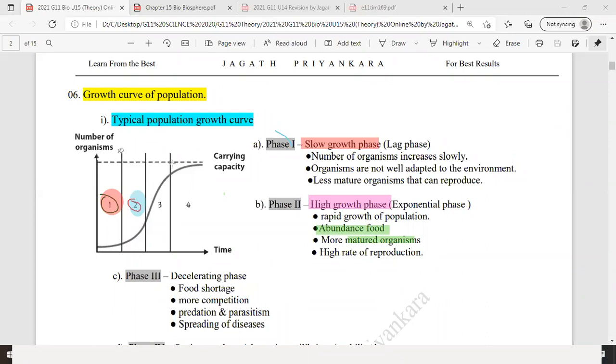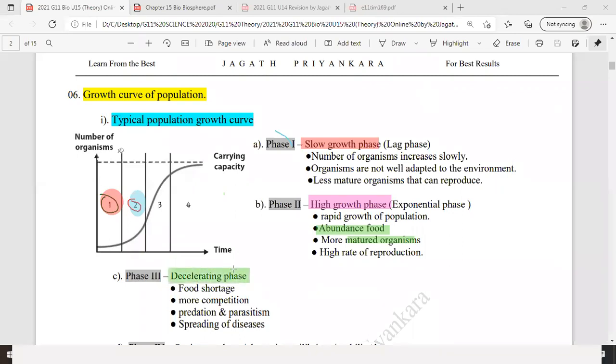Then phase 3. Then you slow down again. Why? When there are many organisms in a limited area, there will be competition among them. If all the jack seeds are grown under the mother plant, then there will be a lot of competition among them. When there's competition, they will not get the essential things, there is a shortage. Then weak organisms will disappear from the earth. So therefore, please write here phase 3, decelerating one.